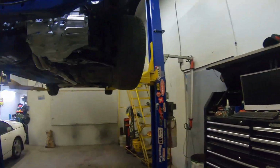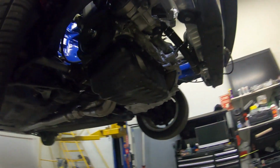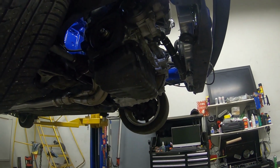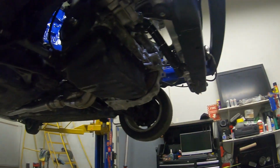Gonna be doing a couple of things today. Kind of getting back to our shop update kind of deal. This will be a little bit of that. The EM1 does have its tranny and motor back in it. This is with the new K24. We got everything buttoned up, new Type S oil pump, windage tray, timing, all that stuff.